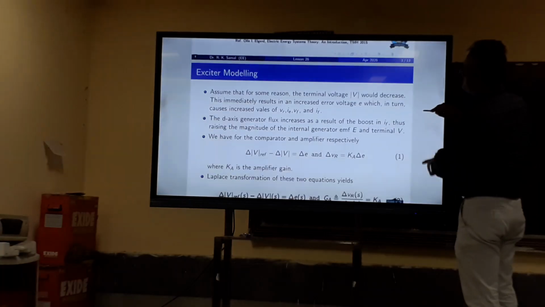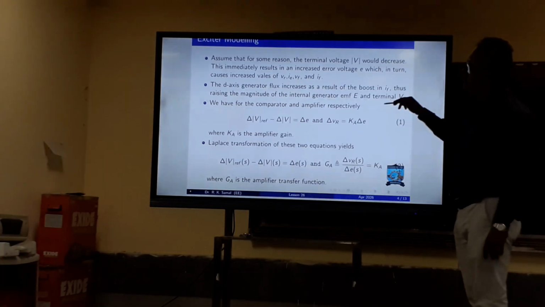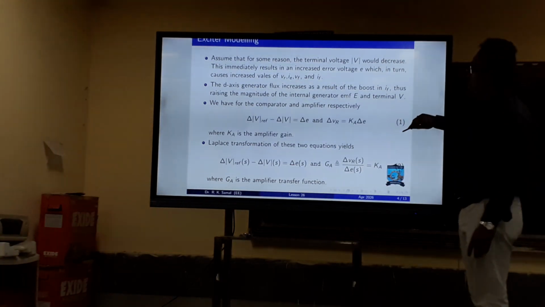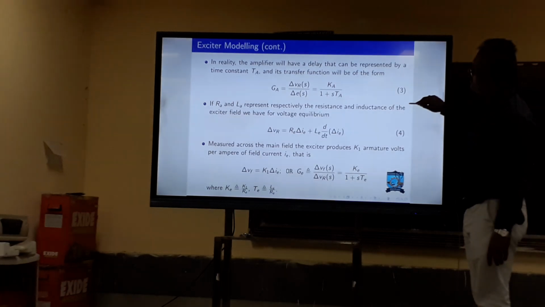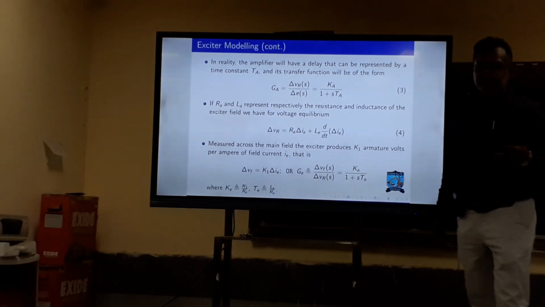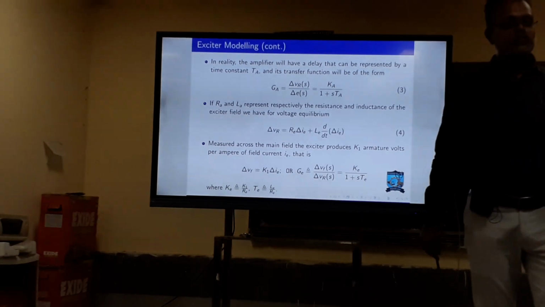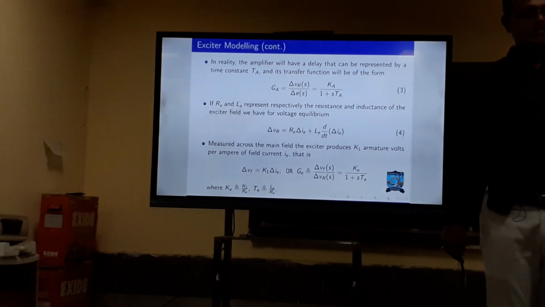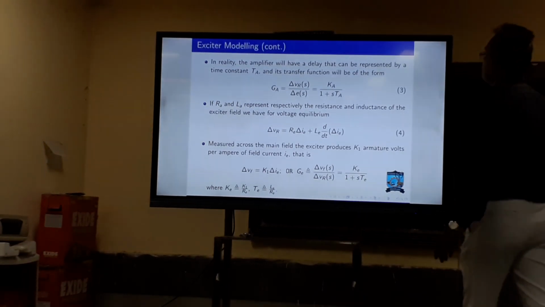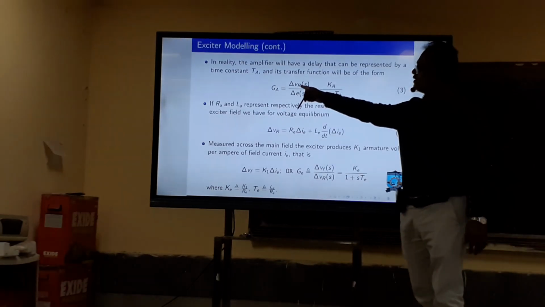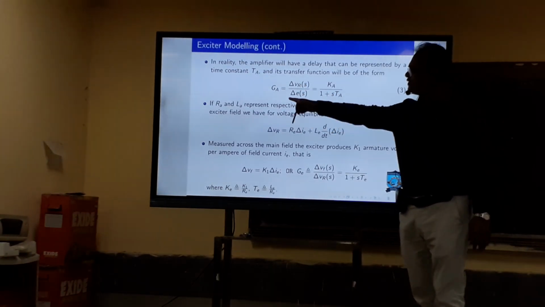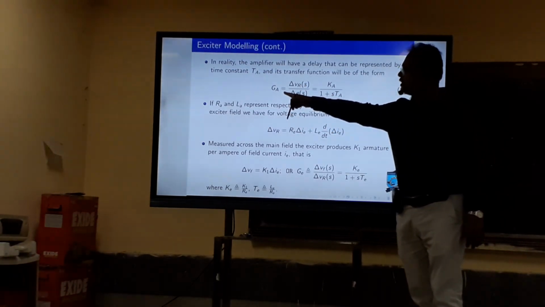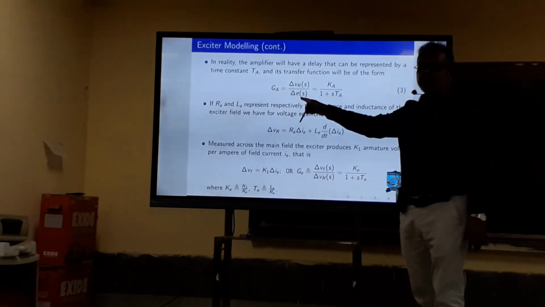So we start with exciter modeling. How to model the exciter? You can go through the details later. Okay. What is the meaning of a control model? It's a transfer function. Okay. The output of the exciter is DC. The output of the exciter is DC. Output rectifier. So this is actually the amplifier output. Okay. Amplifier output. And this is the error signal.